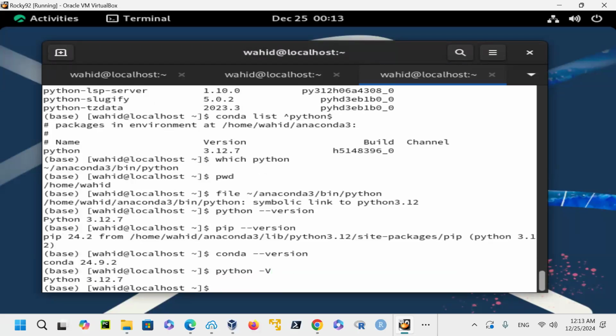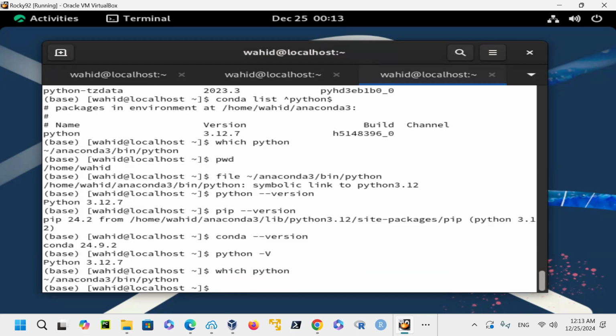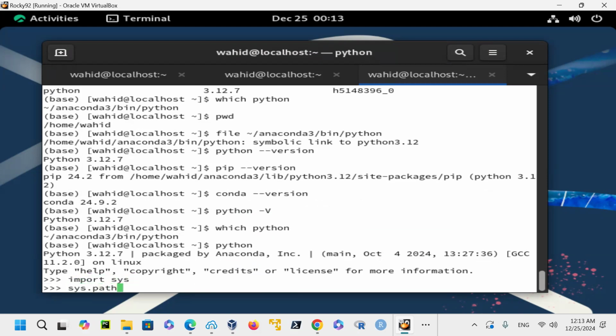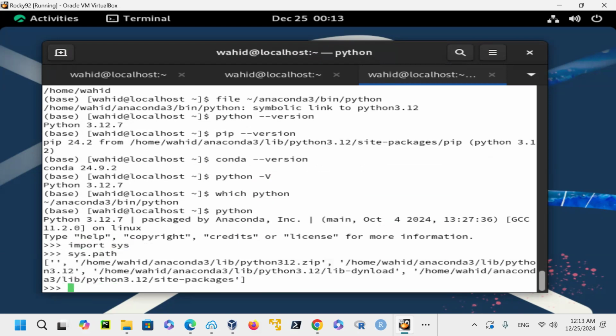So now, how do I know that I'm using the one that is there? Which python, you could see that is that path, and that's my path. If I go to python, you can see that it is opening 3.12.7. Then if I import the sys module, sys.path, you can see that it is the Anaconda Python 3.12 under the home directory.